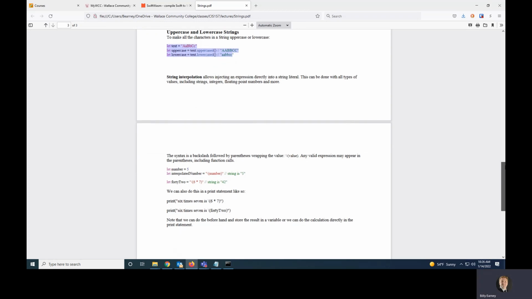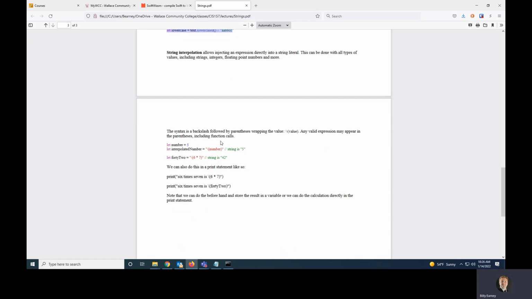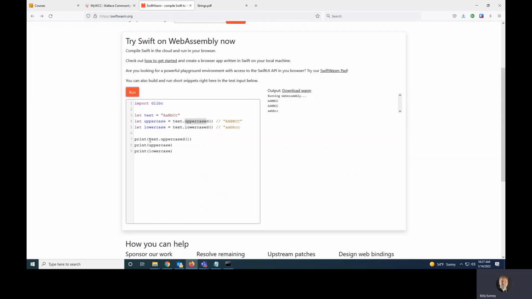Another thing that's really neat about Swift, and I kind of like about the language, is that you can put variables in with your strings. What you've seen me do sometimes in some of my examples is I will have something like this, and then I'll make a comma, and then a variable or something. And so let me run that. You'll see blah, but it's possible to do something like this.